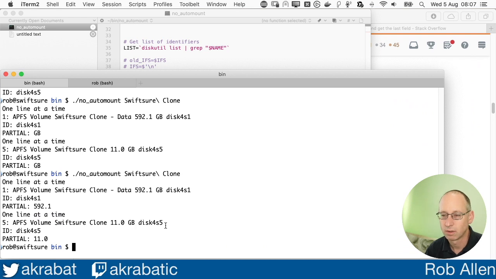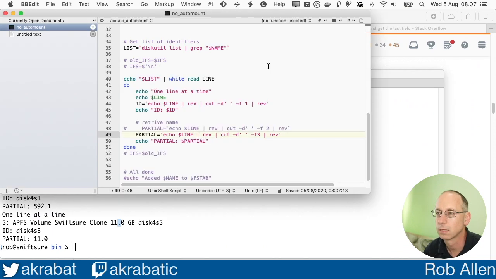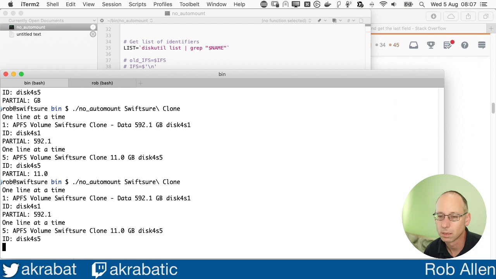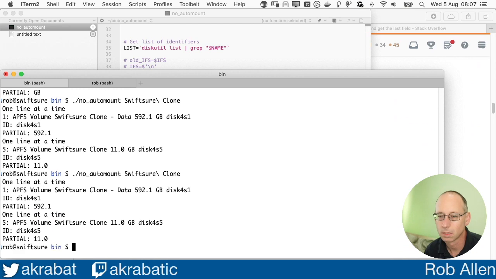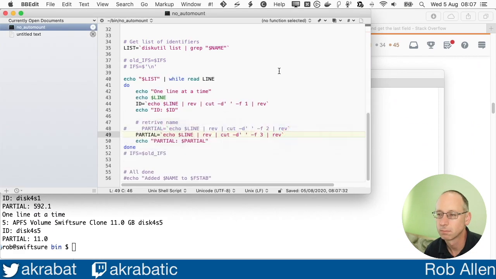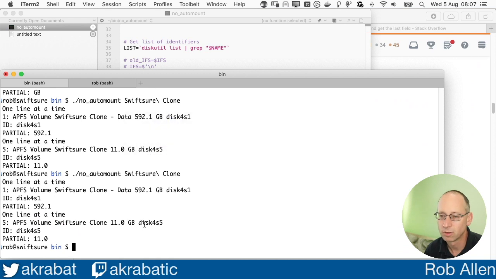Partial is 11. Why is that? 1. Oh, the dot is considered. Oh, really? Oh, that's better. F space 3. 1, 2, 3.